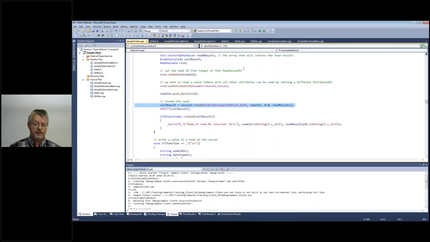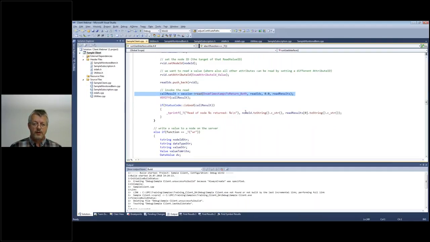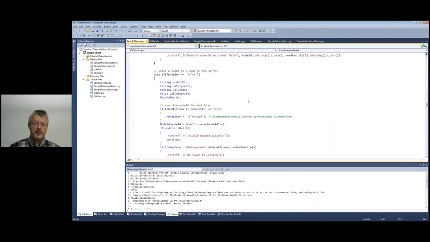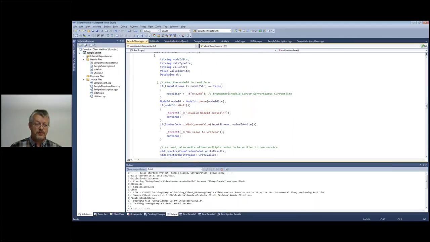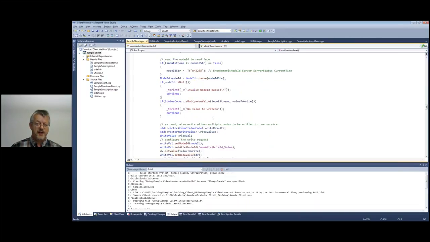Before that, we simply provide the configuration of what values have to be read. It's the same, or almost the same, for the write functionality if you want to write a variable. I can skip that almost. It's all the same, except the value. Parsing the value is done in a utility method.